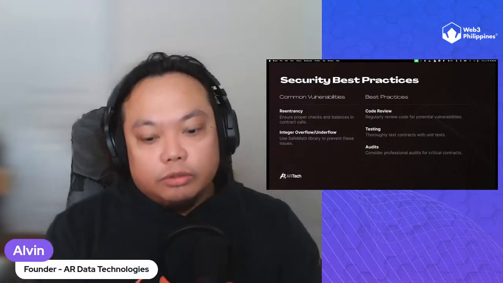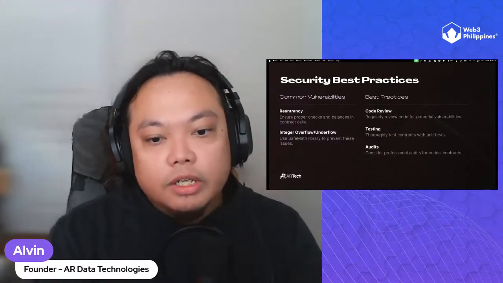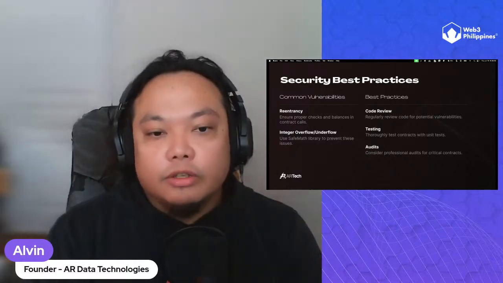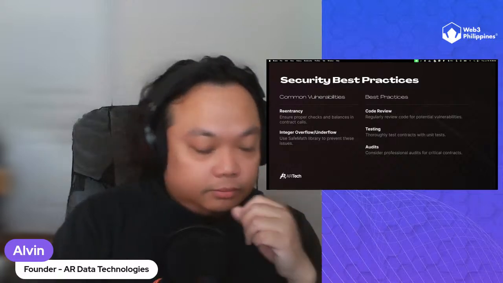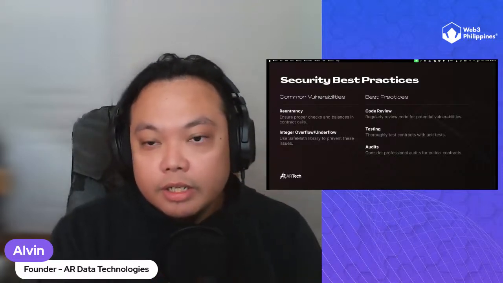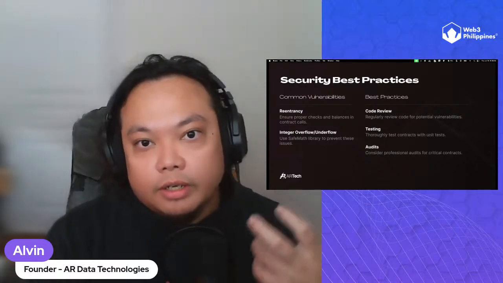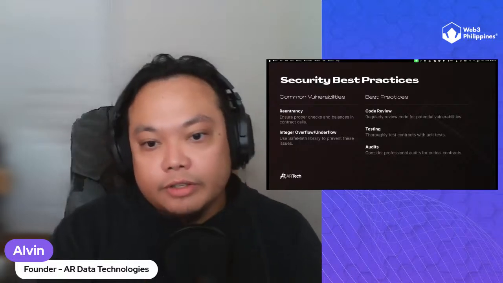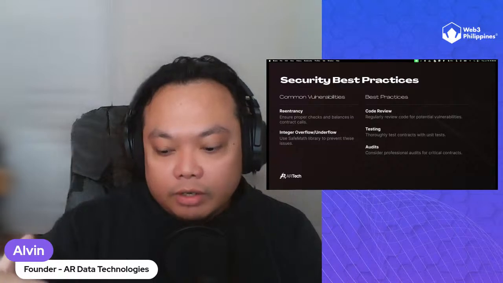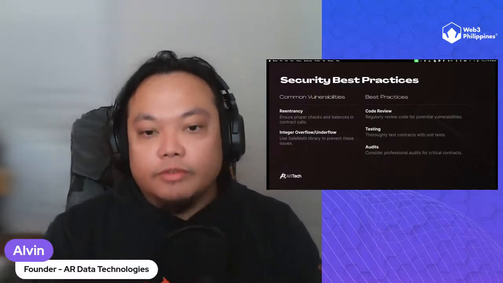So that means you need to have a more bulletproof quality assurance and security process, right? You need to have code review, you have to have tests, you need to audit the smart contracts for any reentrancy, or any integer overflow or underflow vulnerabilities. You need to check if there are leaks, if there are hard coded private keys or hard coded keys in the smart contract itself. So there's a certain level of discipline, as well as being thorough in terms of coding, when you're building a smart contract.